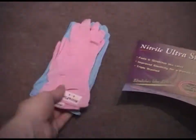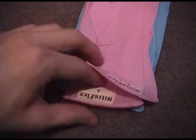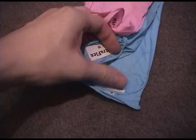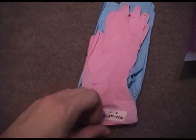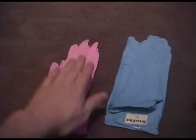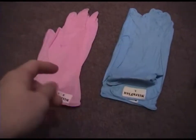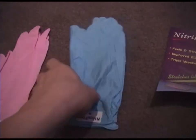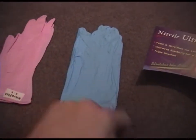So what they have here, it looks like you get extra small, small, medium, large, and extra large. I notice the two smaller sizes are in pink — hopefully if you are a guy and you don't like the color pink, hopefully your hands are a little bigger than the small. Normally I see blue; the places I have worked at before usually have blue in all sizes.